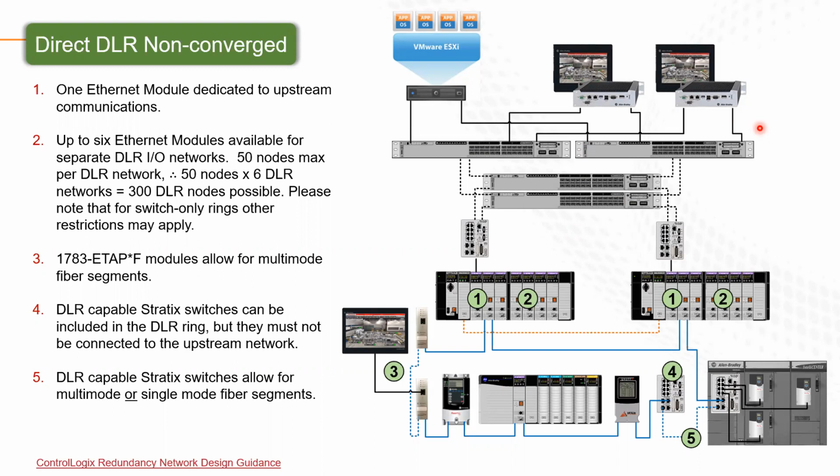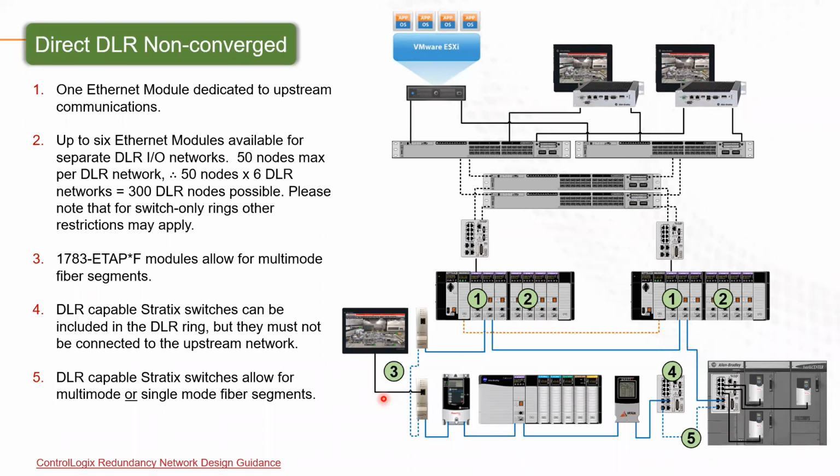Now, as I just go down the numbers here, item 3 is our ETAPs. That's our device that we use to put a product that does not support DLR directly onto a DLR network. This could be maybe an old drive, maybe a single HMI, something like that. It could be an IO drop if we needed. Maybe it's an older IO drop that we want to put on this network. That's where an ETAP comes into play.